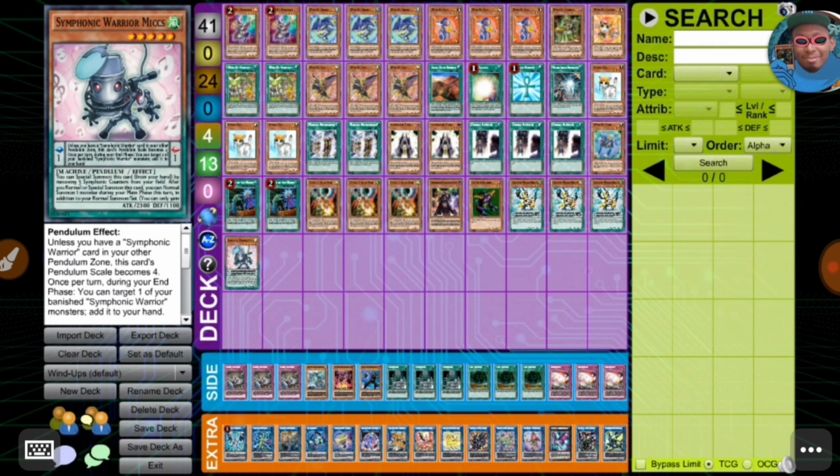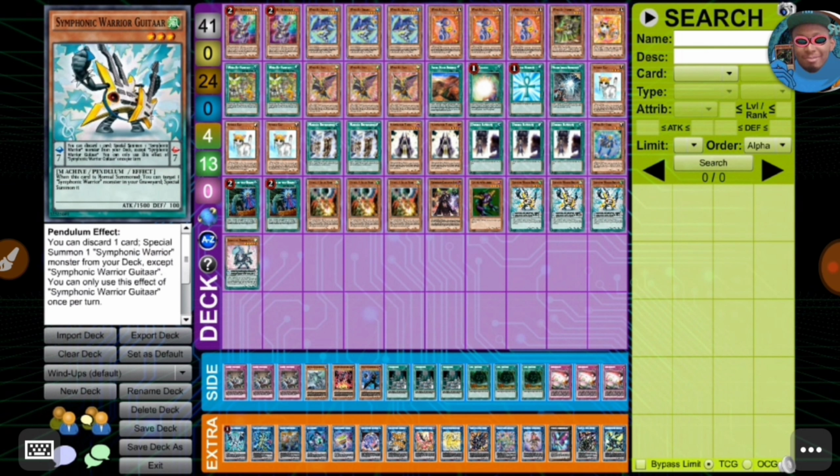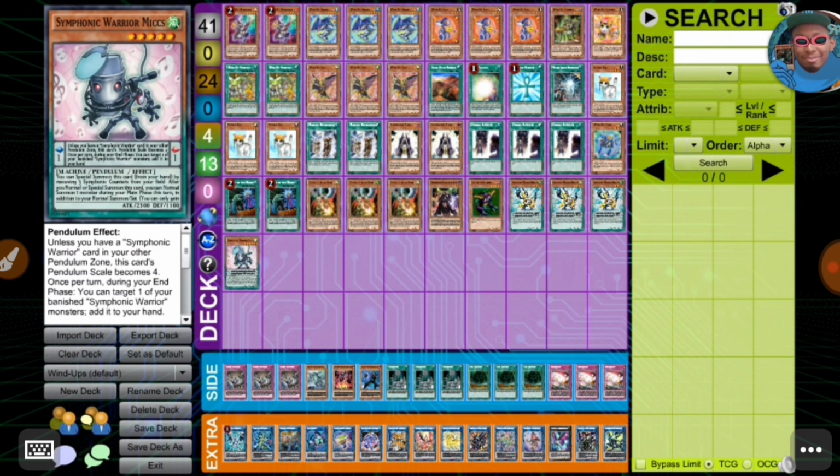and all that, because drawing it isn't really all that terrible, because a lot of times if you draw that, you will end up probably drawing Guitar, and best case scenario, Their Complete Scales 1 in 7, so you can Pendulum Summon everything from your hand except Wind-Up Bat. You know, that's the only exception there. So it essentially accomplishes the same thing as Goblin.